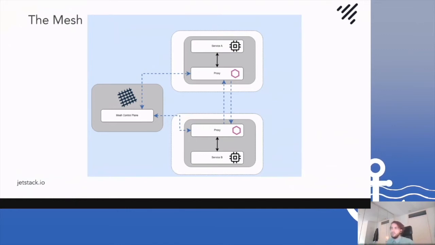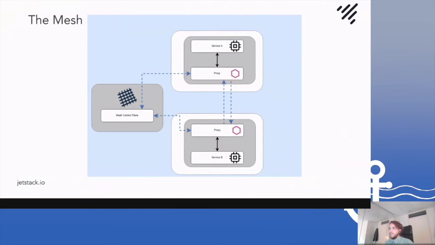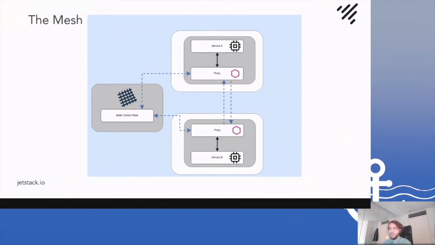Fundamentally, what this means in your Kubernetes environment is that we install a proxy sidecar to all the workloads running in your cluster — typically an Envoy sidecar. This reroutes all traffic from the main workloads through the Envoy sidecar, which is configured to route that traffic whilst having identity about itself. This approach is completely transparent to the workloads themselves. These Envoy proxies come up and speak to the mesh control plane, requesting a certificate which gives them some identity, and then are configured on how to make decisions about egress or ingress traffic.